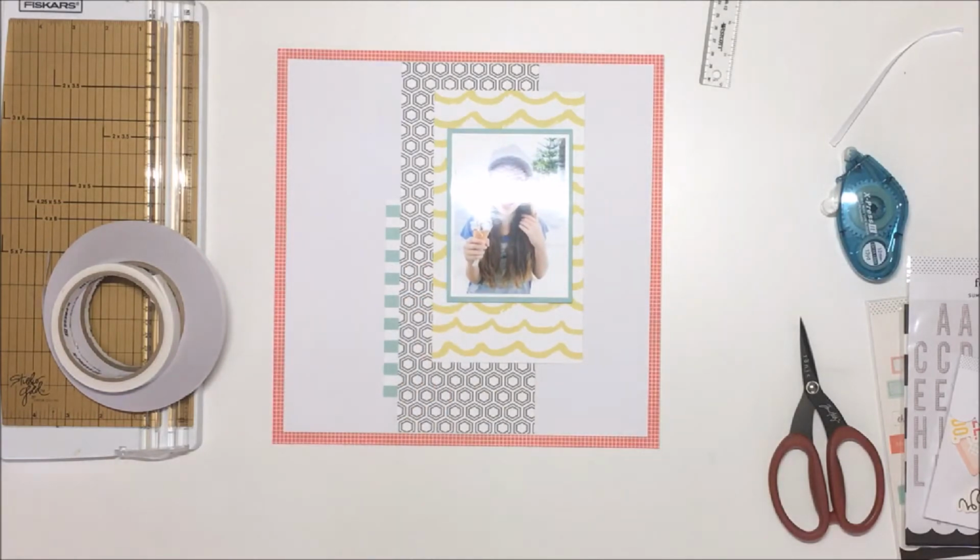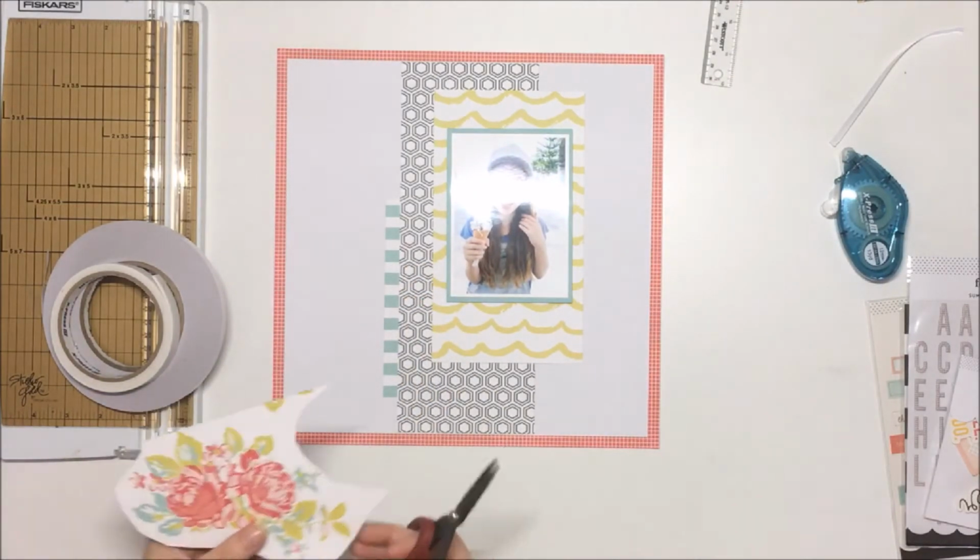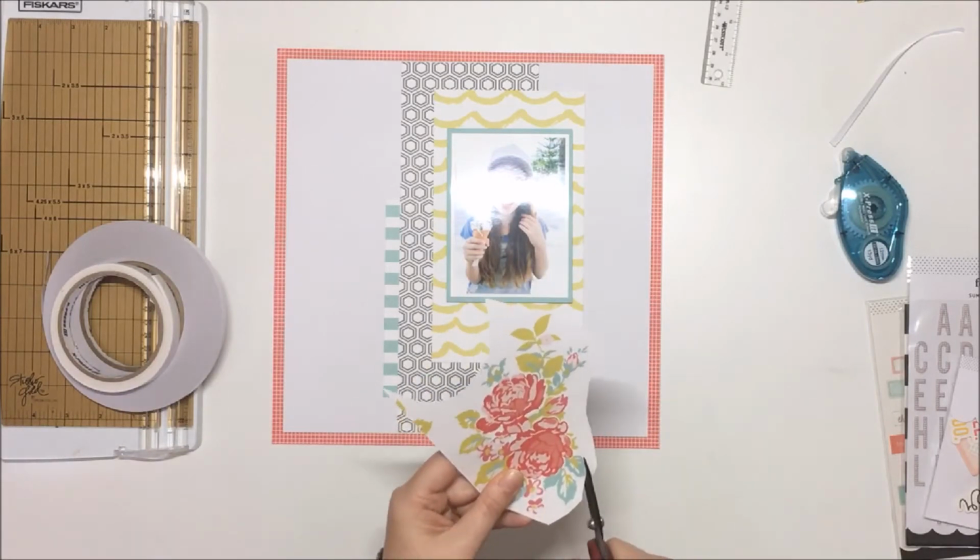Sorry about the glare on the photo there. Just bear with it for the moment.